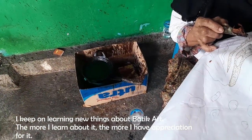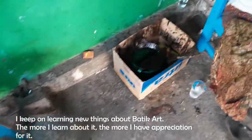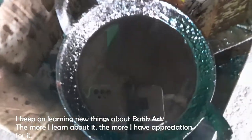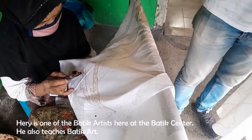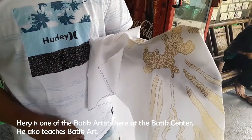This wax needs to be hot. Before, we must boil it until it melts. After everything for the waxing is finished, then we must dye the color.